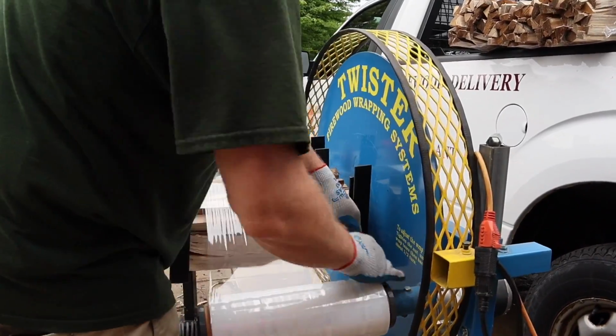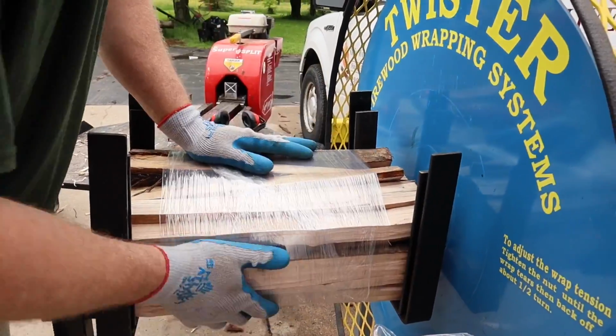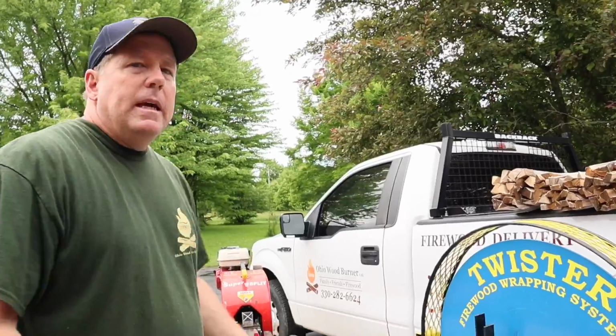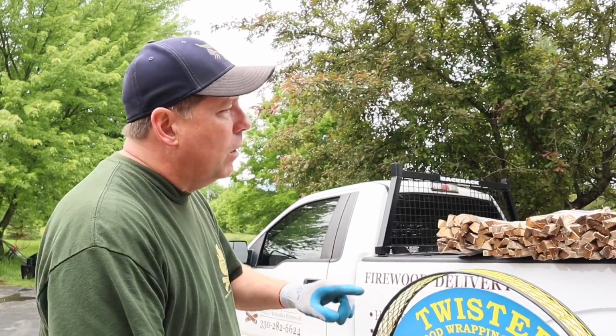So in this case here, I am going to be splitting down 18 sticks of firewood, and I will be adding a very nice bump to how much money I'm making on this delivery. Let's just say if I'm going to be selling these for $4 each, I just added another $24 on a delivery where I'm driving past this place. So it works out.